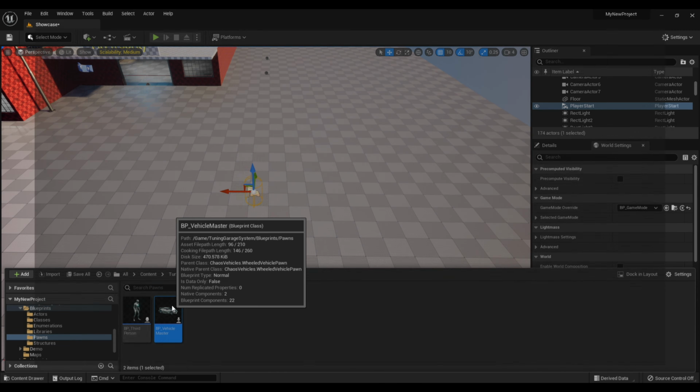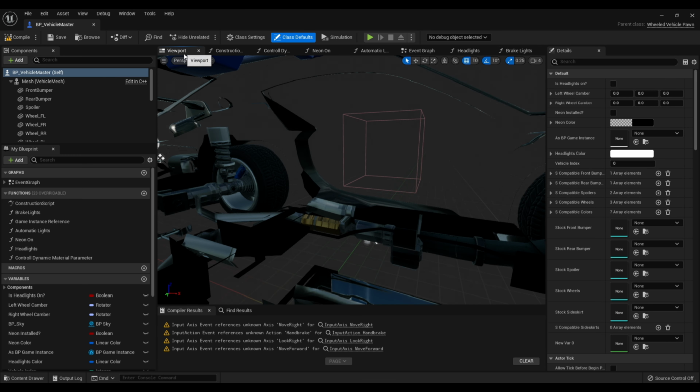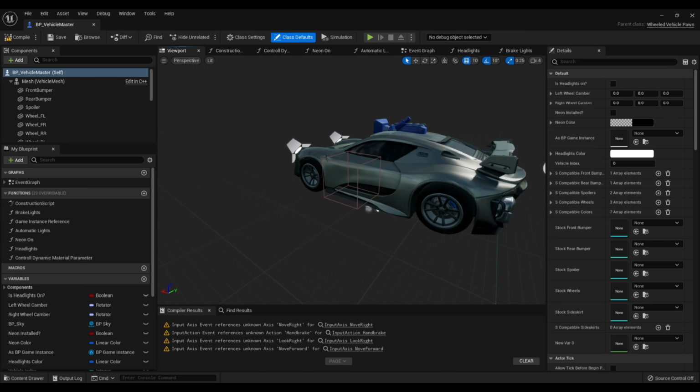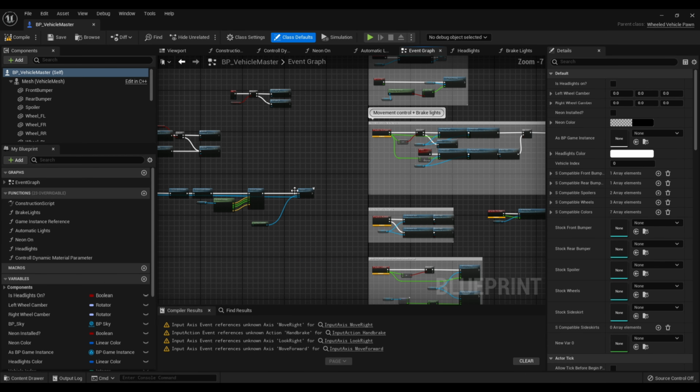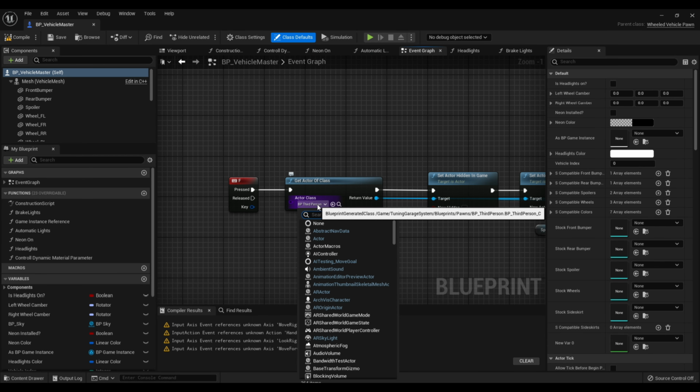Now inside our vehicle, we also need to select which will be our new character for when we leave the vehicle. Otherwise, when we leave the car, the wrong character will spawn, that is, the previous default character and not the new one we created.